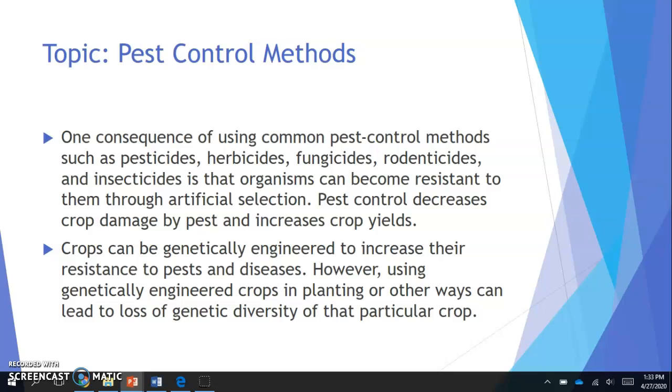I will be on Zoom Wednesday at 11 a.m. I think that's what I scheduled it for. So hop onto Zoom, come see me. I'm going to be going over the experimental design assignment that you guys had on Monday. So we'll be going over that. And if you guys just want to come say hey, chat a little bit, we can talk about your AP exam. That would be great. So I hope to see you guys there. And if you have any questions, let me know.